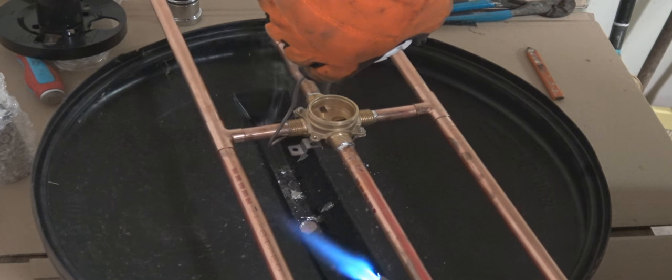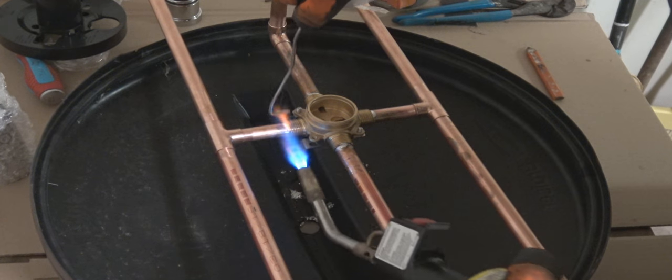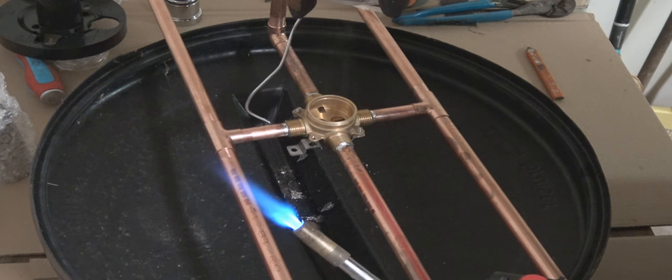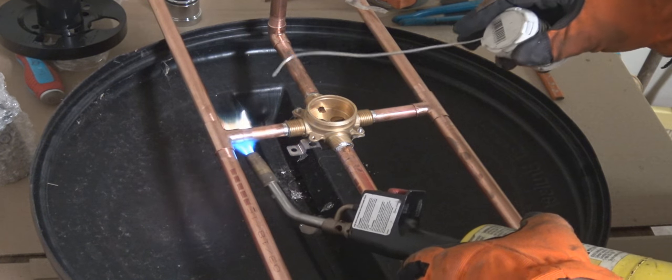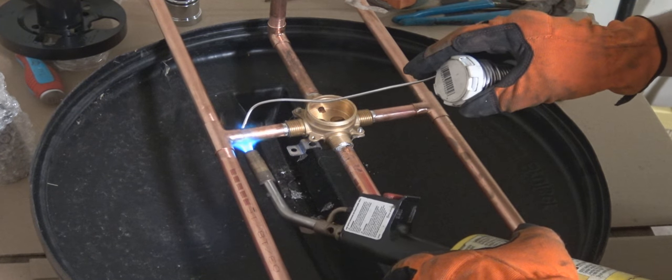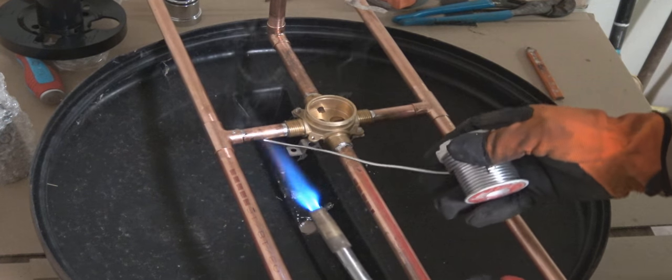And again, once this brass fitting has been heated up, I normally don't even have to start heating the pipe itself, because once I got one end heated up, it goes pretty quick. Everything else just solders right away, because the heat is getting all over the place now.